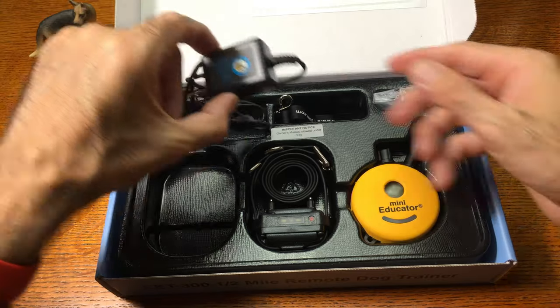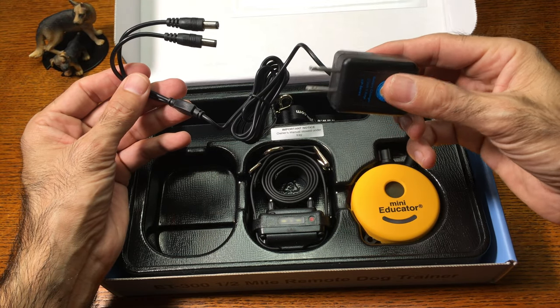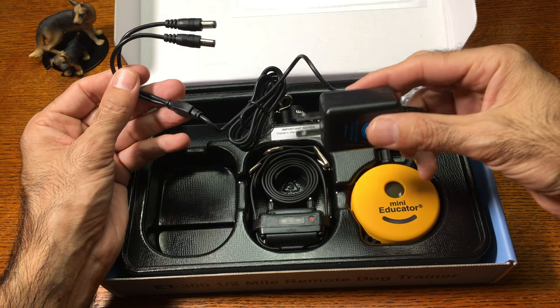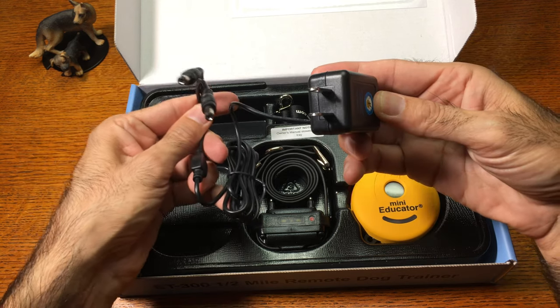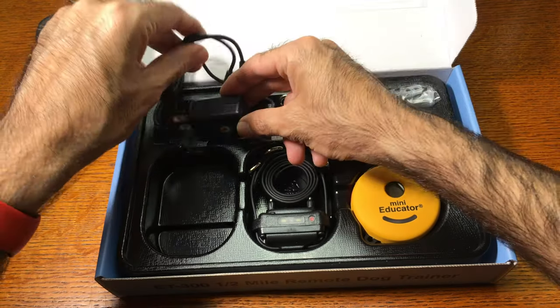Right up at the top, you're going to find the charging cable that you're going to use to charge your Mini Educator. The Mini Educator charges fairly quickly, I'd say about a couple of hours, and you can charge the receiver and transmitter at the same time. It's a pretty standard plug, and it comes with those two right there, so you can plug them in a dual fashion.